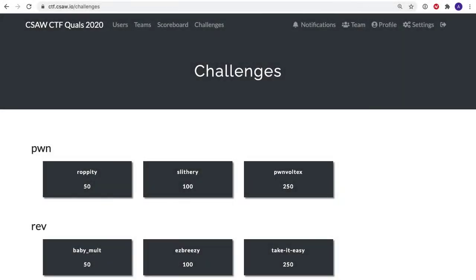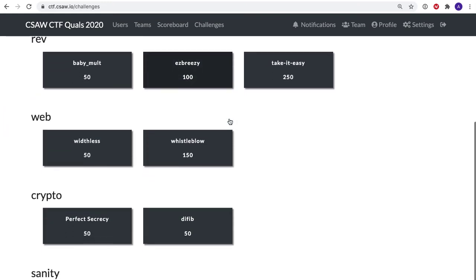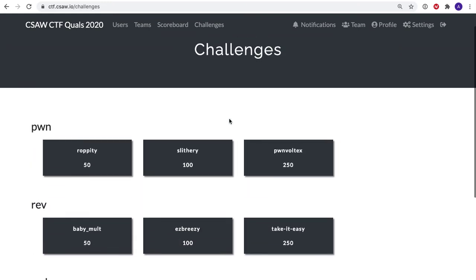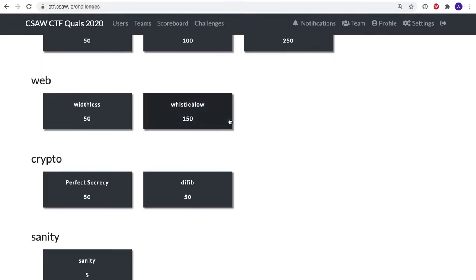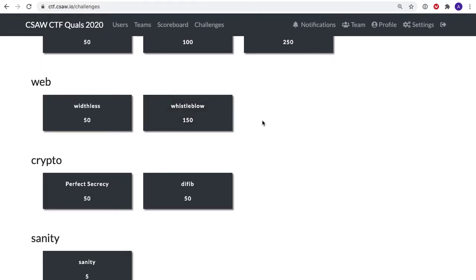Hello everyone. The main purpose of this video is to walk you through solving one of the challenges on the CSAW CTF. CTF, as you know, is a capture the flag competition. What it simply means is that you're logged in to a website like that and you're given a set of challenges. Each challenge doesn't have a lot of information in it. It actually has very little information, and you're challenged to figure out what the flag is.